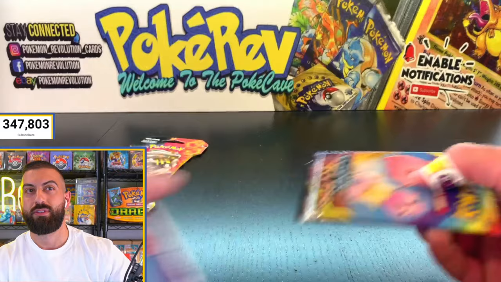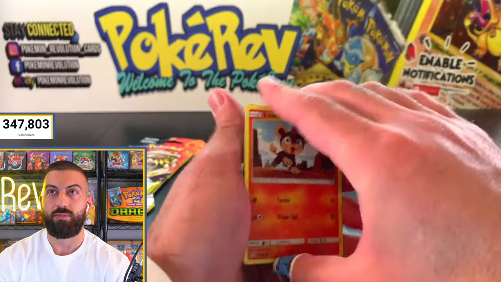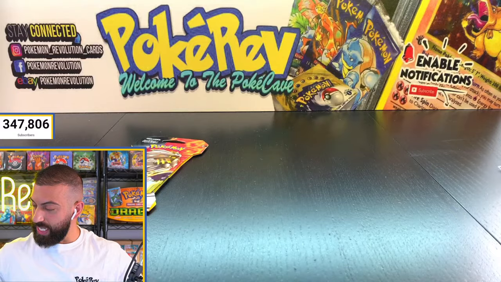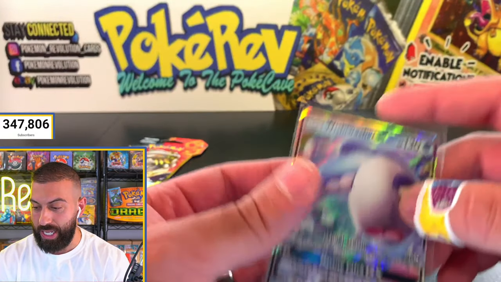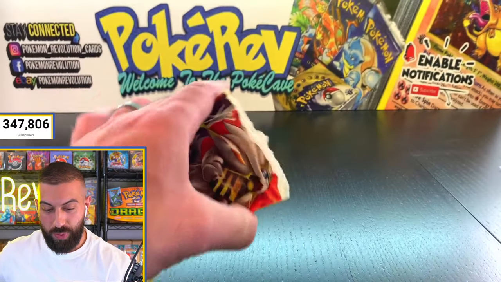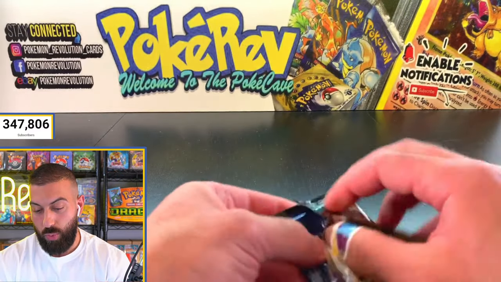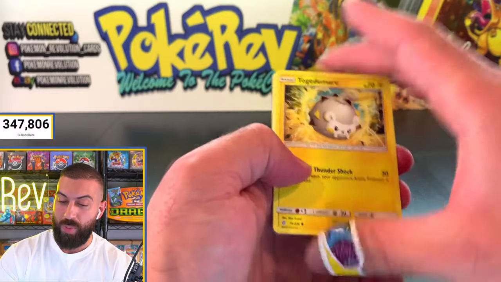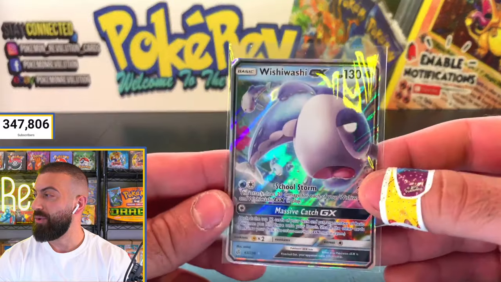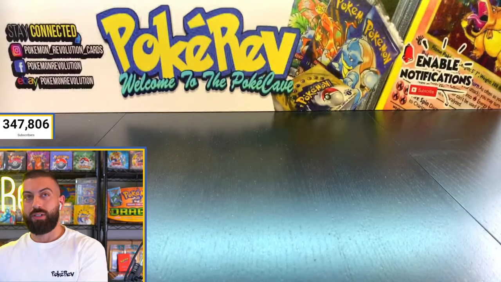Welcome to the PokéRev. Second to last pack is going to be a Wishiwashi. The set is so big and there's so many cards in it that you literally need to open thousands of these packs to see everything in the set. We did a Cosmic Eclipse opening for one of our members, and we opened so many, and I feel like there were still cards that we did not see. We got a regular GX. We got a gold card. Power Plant as well.